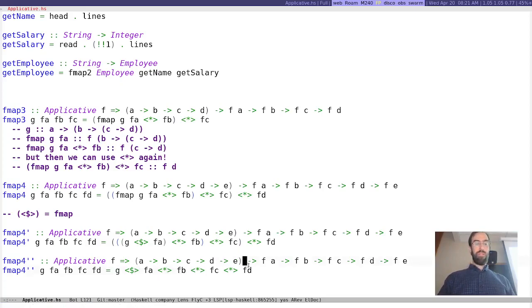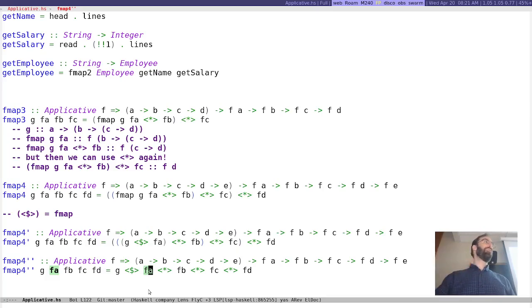So this looks nice, right? Because if you look at what we're doing, g is just a function that takes a bunch of arguments, and these things, fa, fb, fc, fd, are almost the right type to be arguments to g, except they're wrapped in an F. If they weren't wrapped in an F, we would just say g a b c d.